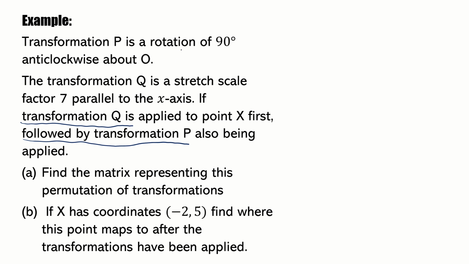Of course, if transformation P is a rotation, that means we can start using the formula booklet, because that's of course where the rotation is written. It's a rotation anti-clockwise about O, which is good because that tallies with the structure of a rotation that's given in the formula booklet. The rotation is 90 degrees, that means our theta is 90 degrees. So that means we can start to write down what the matrix would be, because it would be cos of 90 degrees, minus sine of 90 degrees, sine of 90 degrees, and of course cos of 90 degrees.